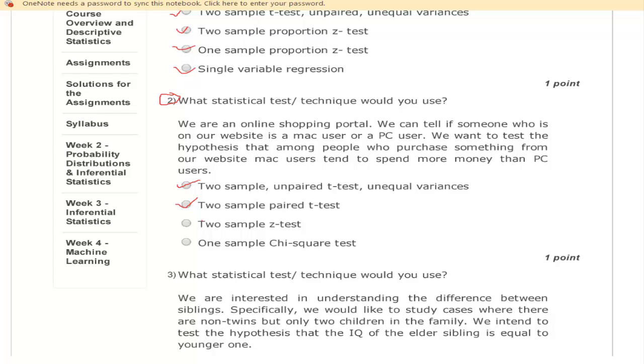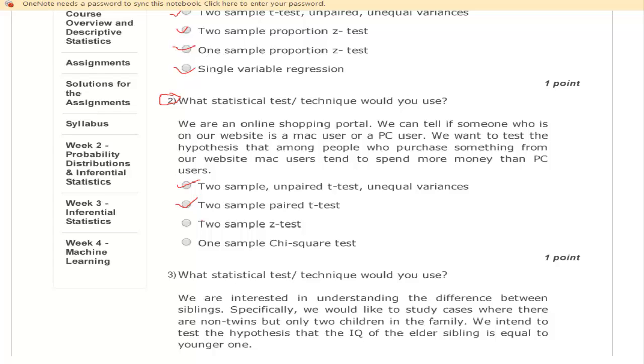So that's the two-sample paired t-test. The two-sample z-test, a big difference between the two-sample z-test and the two-sample unpaired t-test is whether you know the variance or not. So if you, for instance, know the variance, and we also kind of talk about this idea where if you have a large enough data set, but like I've said in previous classes, just keep it simple. If you know the variance, use the z-test. If you don't know the population variance, use the t-test.